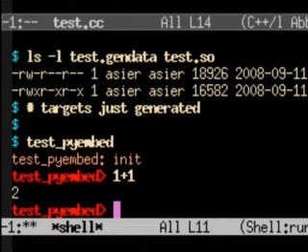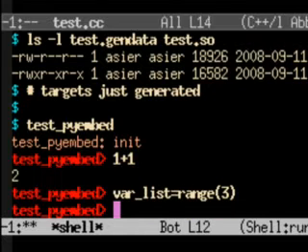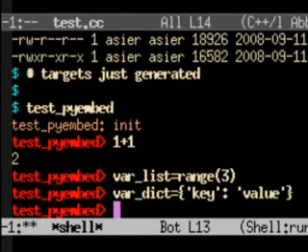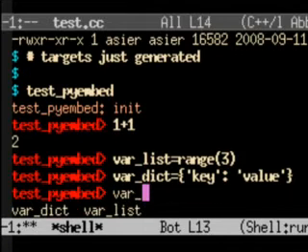Let's run it. At first glance, this is like an ordinary Python interpreter, but it has several enhancements like completion and hierarchical directory-like context.